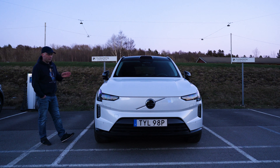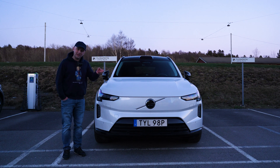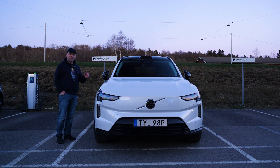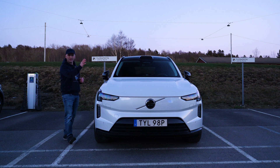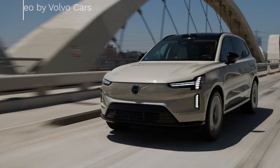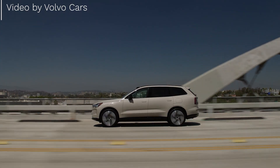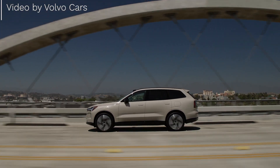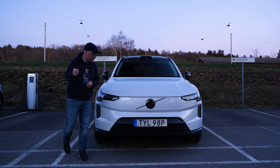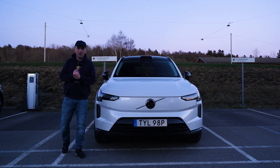Volvo haven't officially announced a date yet, but they have said they will change over to 800 volt architecture during a model year switch. We are currently running model year 25 production — I'm recording this in March 2025. Usually Volvo changes over to model year 26 around week 17, 18, or 19. But I've heard rumors that Volvo will push the model year 25 production a couple of months further, all the way to September or October, before switching to model year 26. Why are they doing that? I think it's because from model year 26 production, Volvo will make the 800 volt transition — meaning the model year 26 EX90 will offer 800 volt architecture.